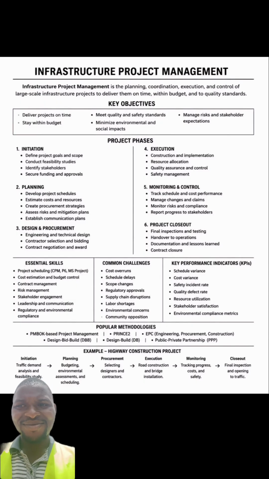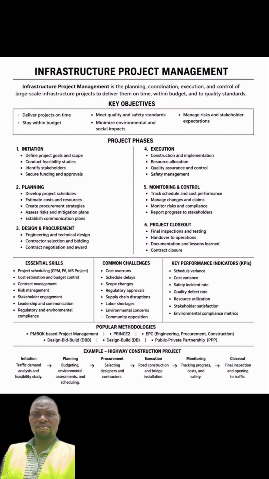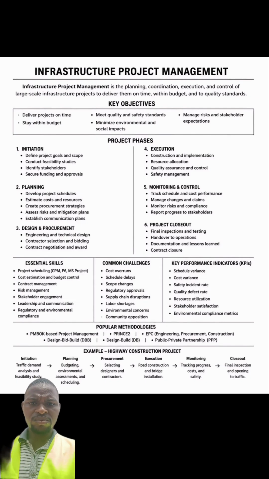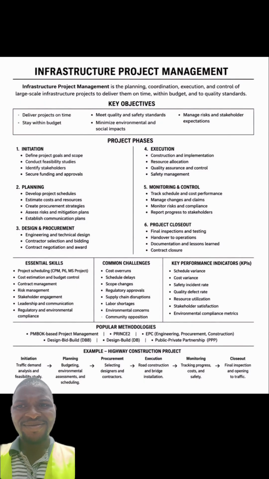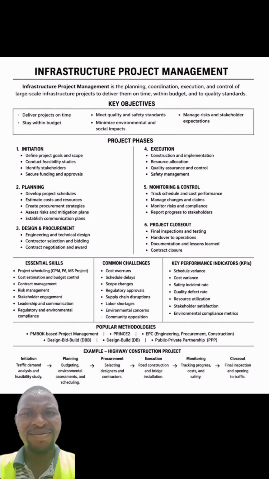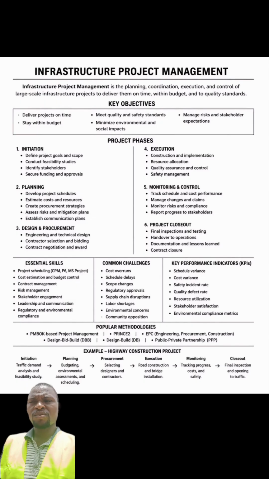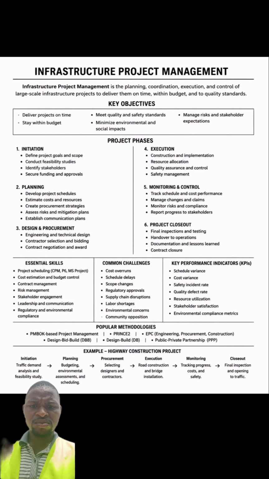For infrastructure project management, these are the basic things to consider. To deliver the project on time, that means timing is a big factor. Then within the budget, because you have a limited budget, and to the quality. Even though you have a limited budget, it should still be within the quality standard. So we have key objectives, which is to deliver the project on time, which is very, very crucial.